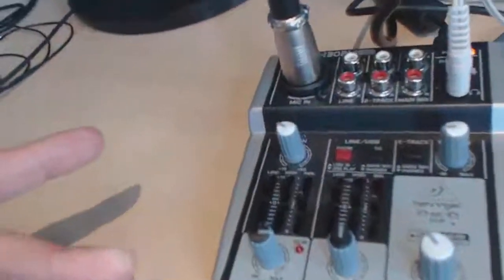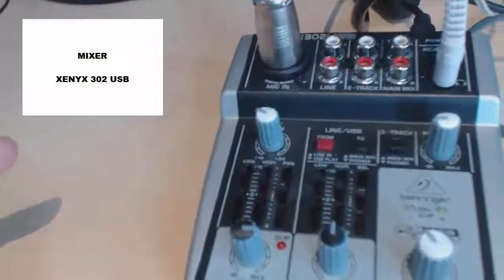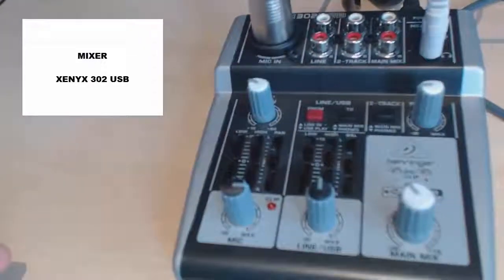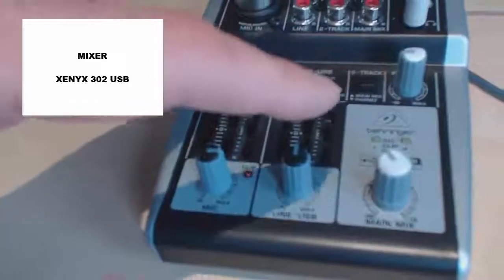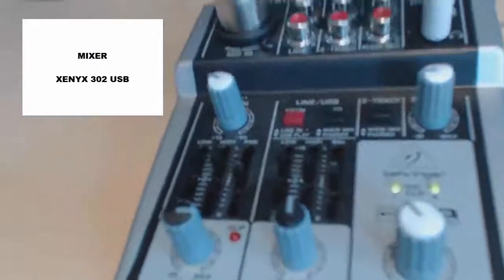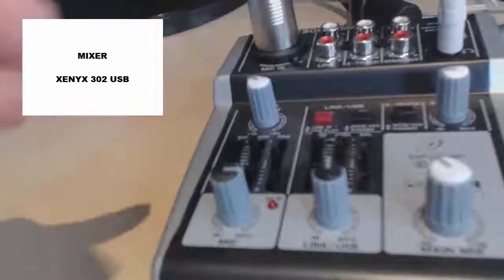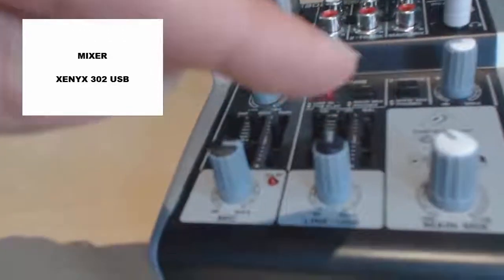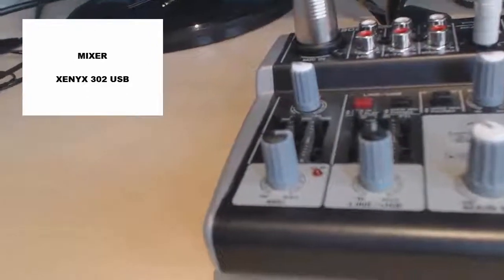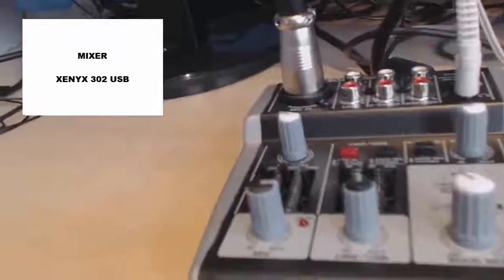Right, okay. So here we go. Now, this is a Xenyx 302 USB mixer. Now you can see as I'm speaking, the lights are flashing up here to indicate that I've got 2 channels. Now, that's what I wanted first of all. I wanted it as simple as possible. You can get multiple channels. That's a channel. That's a channel. If you're doing it professionally and you want other people's microphones to be linked in and recording in live environments, you can do it far more professionally than this.